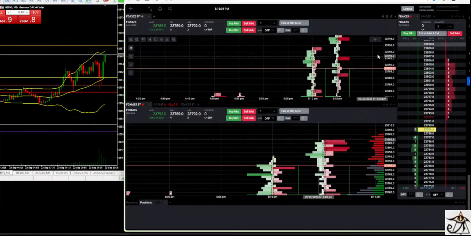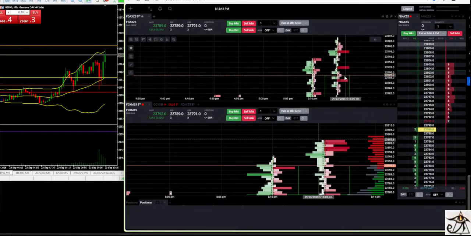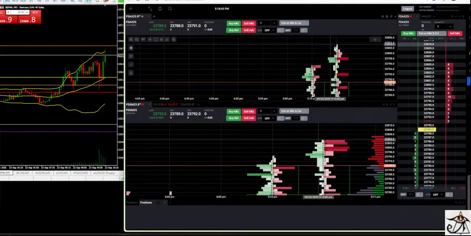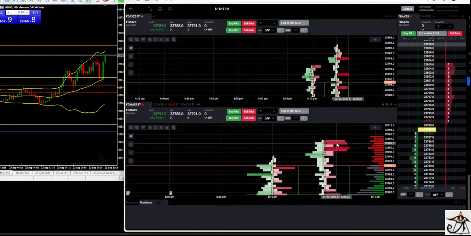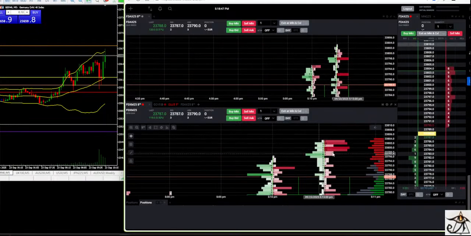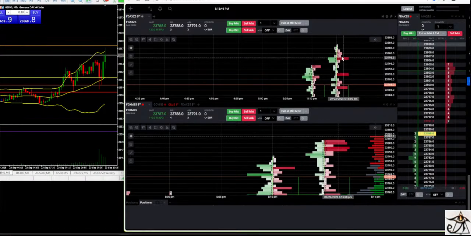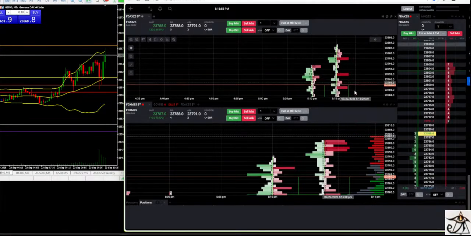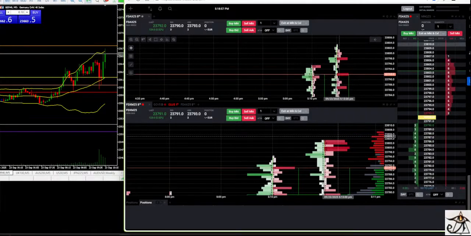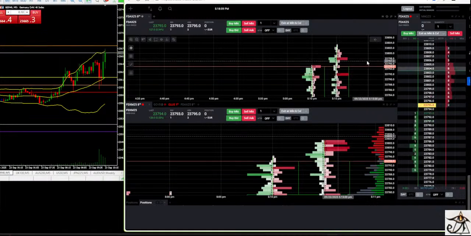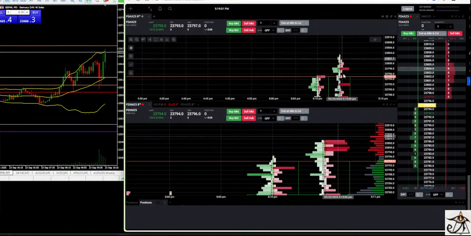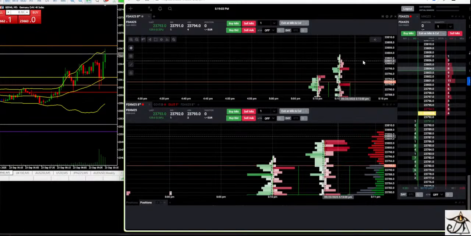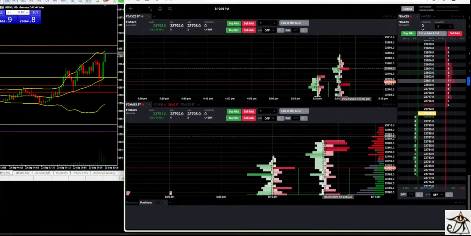It looks like it's kind of taken off from that point. So unless we get back up there and we see what we're looking for, it's almost like they've hidden all their orders down here in the mini DAX. 11 followed by 8 and then 7. It's not quite what I'm looking for. So perhaps that isn't the move just yet. Maybe that was a little fake out. We'll come a little bit higher, but perhaps not.